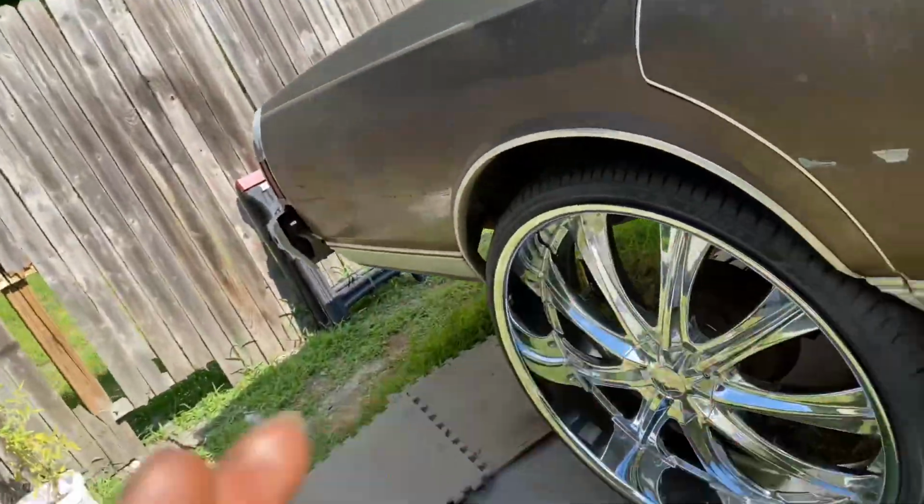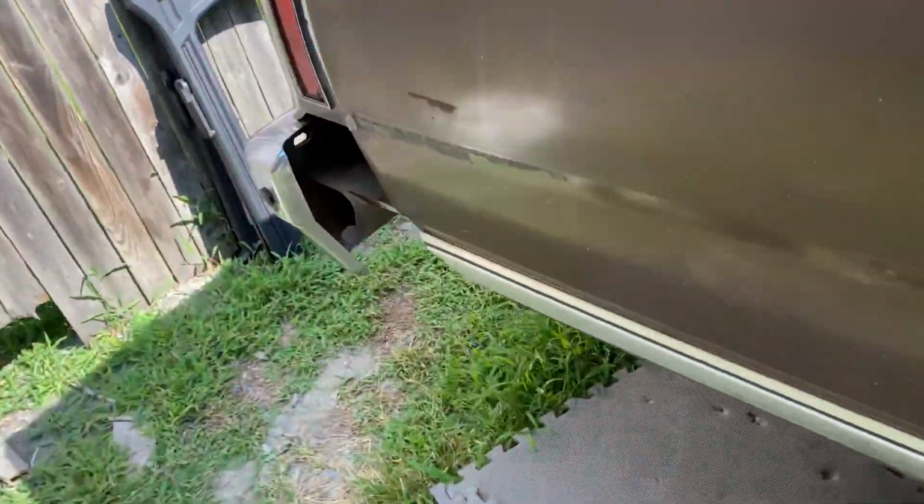Free game to you guys that's doing the LS swap and you're doing it all alone. You're not taking it to a shop. So getting straight into it, we're gonna start from the back to the front of the car.